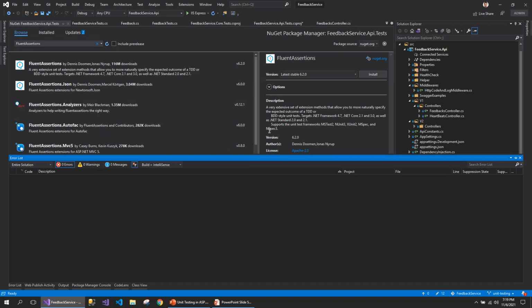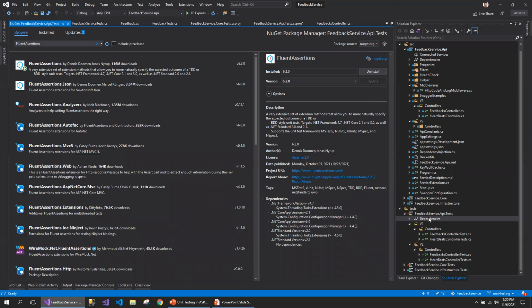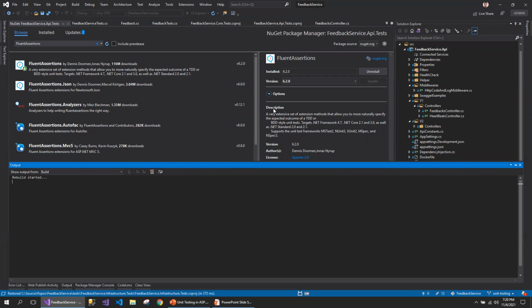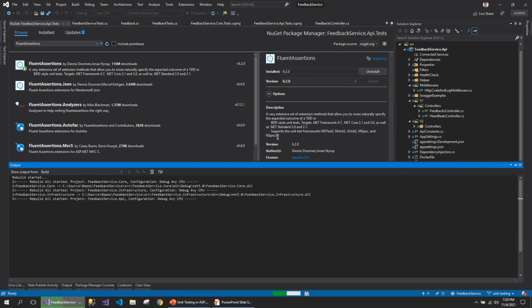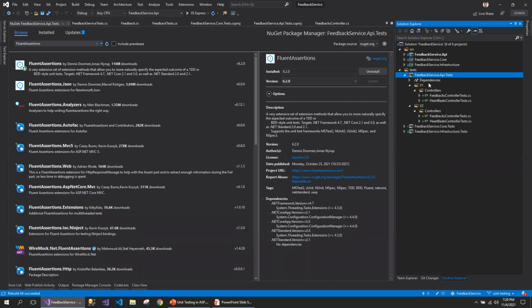Okay, excellent. Now I'm going to build the solution to make sure that after adding these 3, it builds. If there are any compatibility issues, you will see them after the installation if the build is not working as expected.